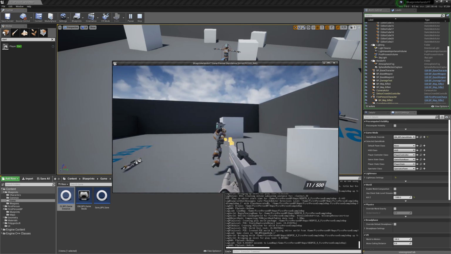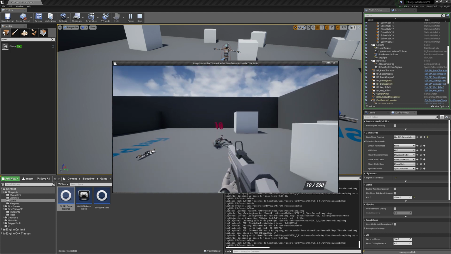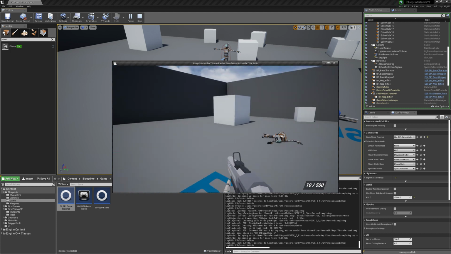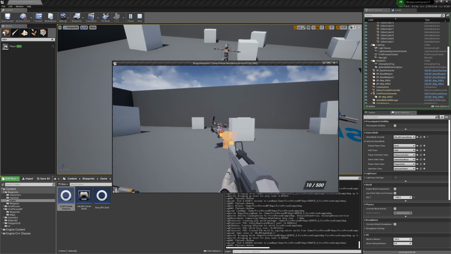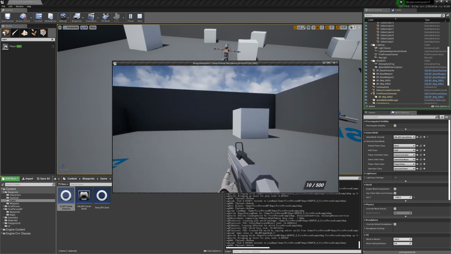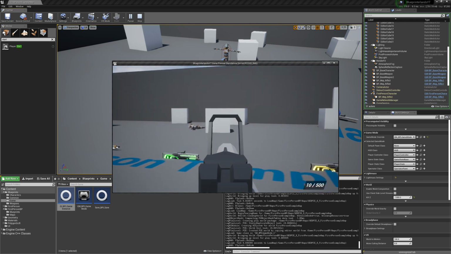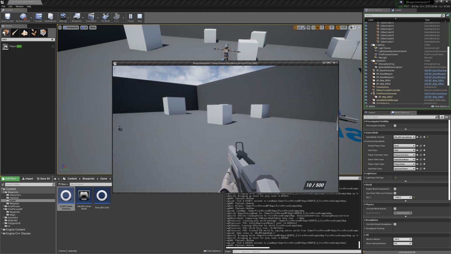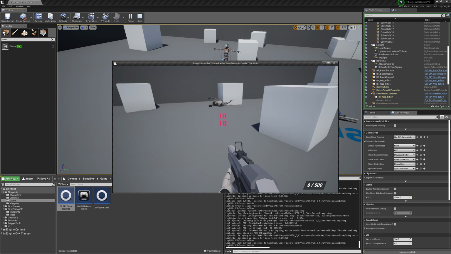So it doesn't save everything. Like for example, if we kill this guy and then we load in again, he's still there. Well, I guess that's kind of how it should be, but if we hit save and then we load, he'll be there. So not everything is saved. So we'll need to figure out exactly how we want to do that as we build the game. For example, like I said before, Borderlands, it spawns you into the start spot and enemies spawn in, so you don't need to worry about enemy locations for things like that.